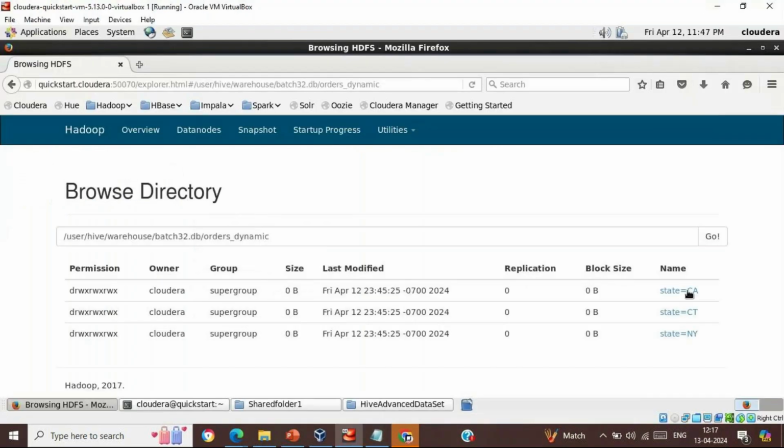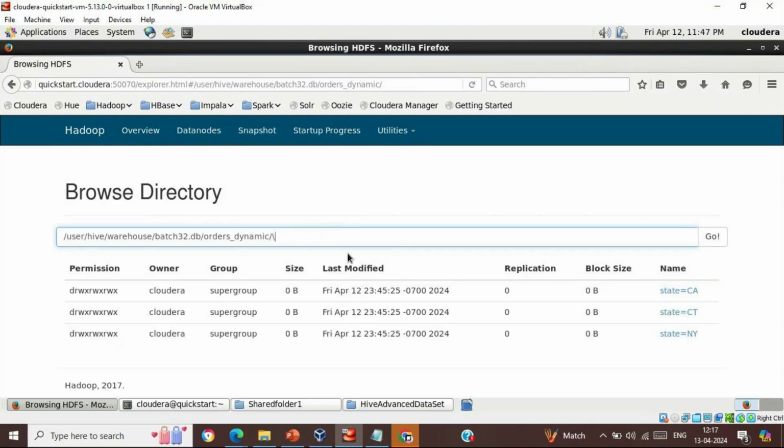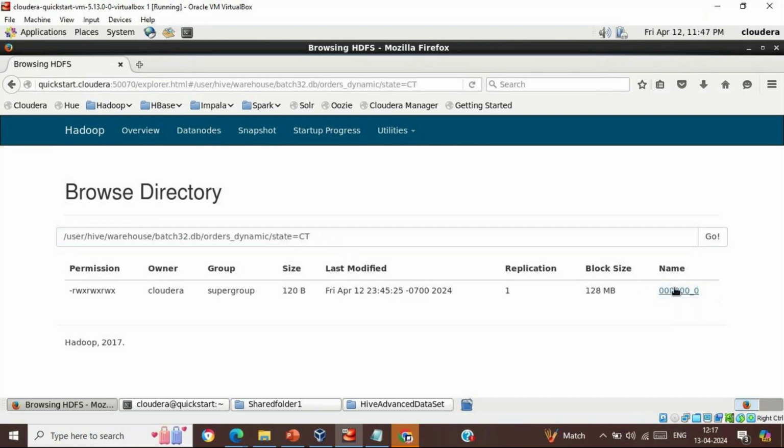So partition, we know it very well. It is going to provide you the folder, and inside the folder we are having the part files, friends. This directory, where state equal to CA, is having all the records with respect to the CA state. In the same fashion, if we are having CT, it is having the records with respect to CT.